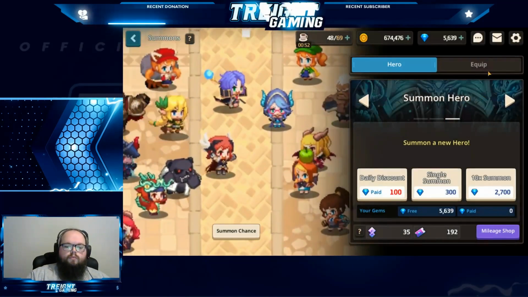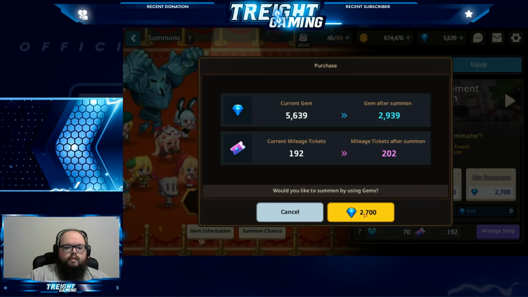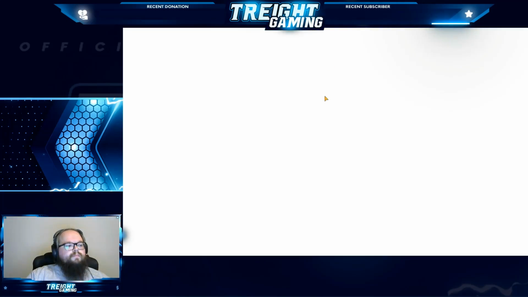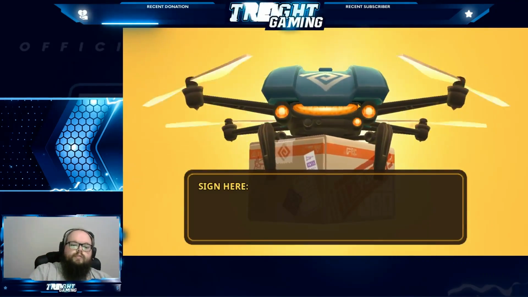So we did one of those. So now I'm going to do an equipment summon, and we'll see. I actually have enough for 2 equipment summons, so I'll probably do 2 equipment summons. So we're looking for a unique weapon for Bianca, or really anybody that we're using in our main team.